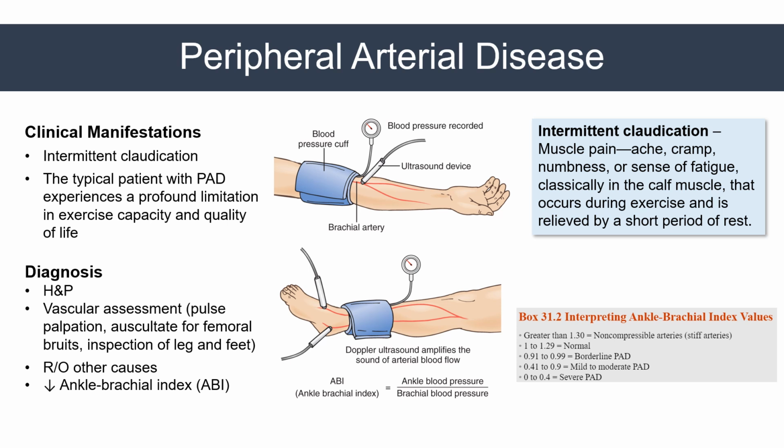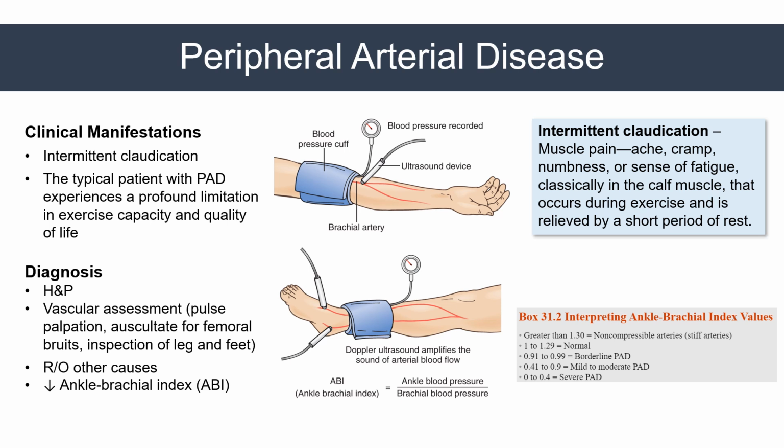Moving on to diagnosis. We're going to get a good H&P, and this is going to be a cardiac-focused assessment, all of those assessments that we talked about, especially a vascular assessment, neurovascular, pulses, palpating the extremities, auscultating with your stethoscope for a bruit, and a very good inspection of the legs and feet.